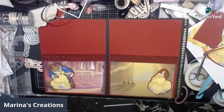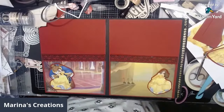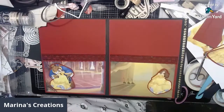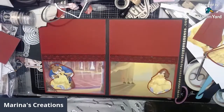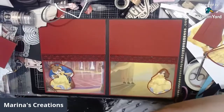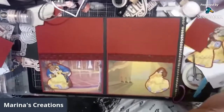Now, got printing paper here. I'm wondering. Needs a big circle. I don't know if I brought out my circle punch. I do.